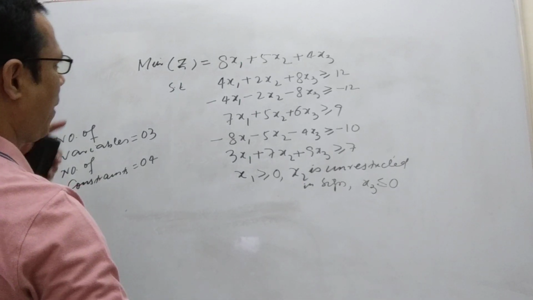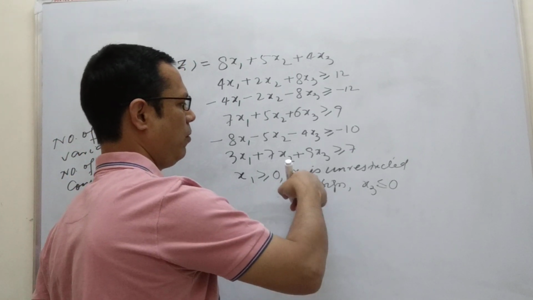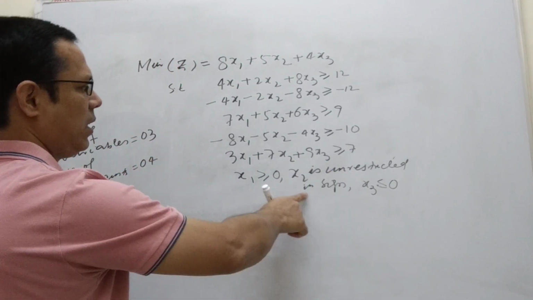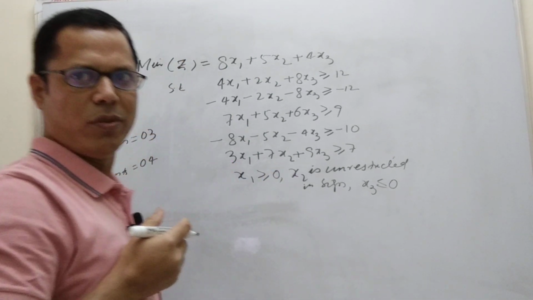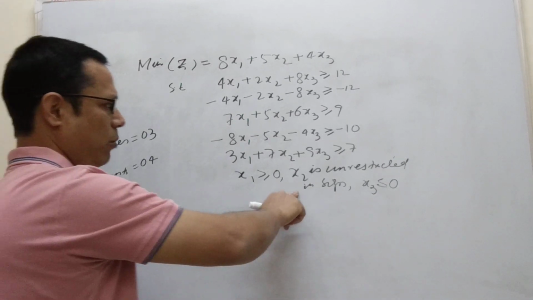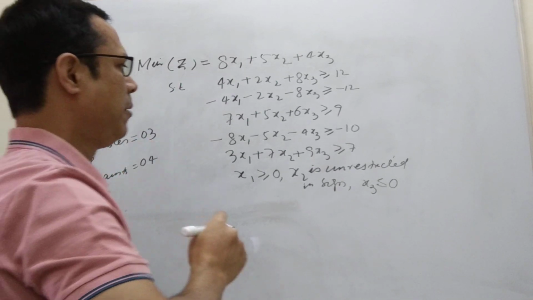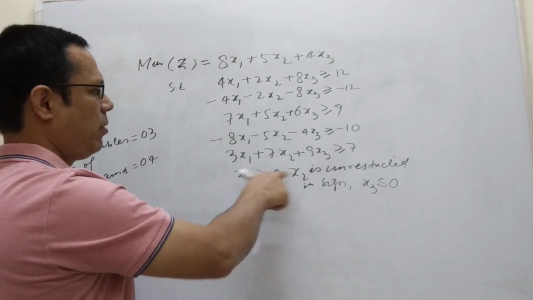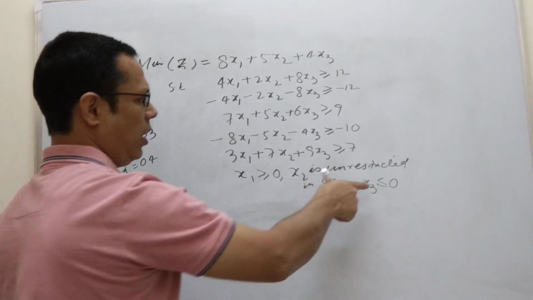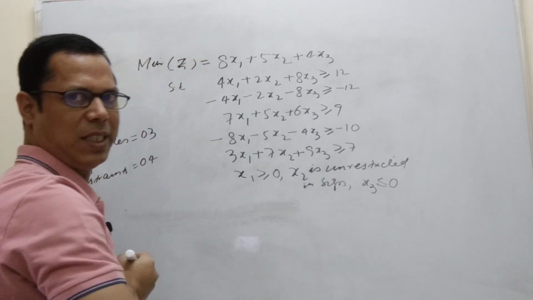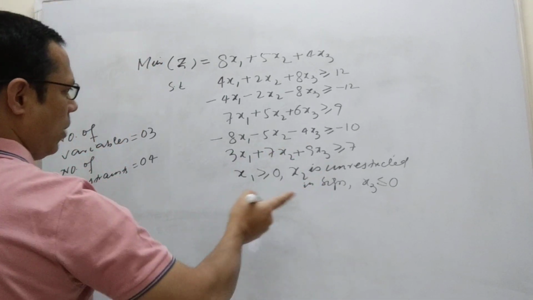Now I am going to make the changes. Wherever you find x2, suppose x2 is given as unrestricted in sign. It means if you consider this variable as the difference of two variables, then these restrictions can be removed. To remove the restrictions given over the variables, because at the end we need all the variables to be greater than or equal to 0. Here only one variable is given as greater than or equal to 0. The other two variables are under certain conditions. So first we need to remove these conditions, and only then can we proceed to the duality.